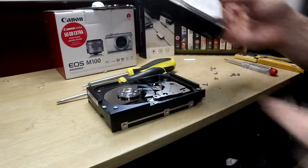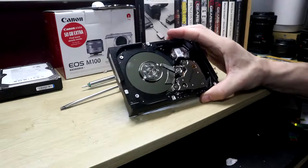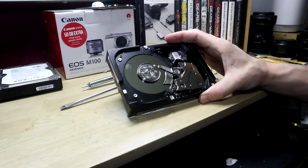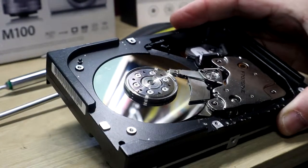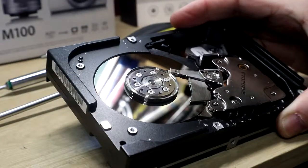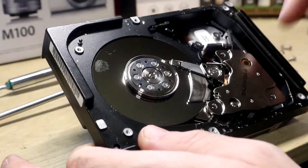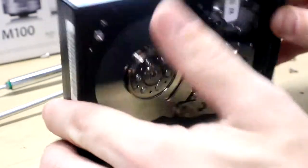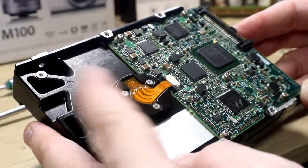So given that this one's got smaller plates, shall we call them, for lack of a better term, that's actually pretty cool. That's actually like a laptop hard drive size in a 5 1/4 inch chassis. I quite like that. I won't go any further. There's really not much else to look at. Literally, there's a couple of ribbon cables up here, which connect to the backside, as we've seen already, to the board. Also, there are the power pins for the motor itself.